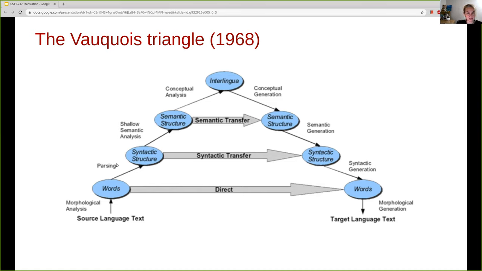So when we talk about direct translation, we talk about direct translation of the lexical items, so surface level translation of words. And when we talk about transfer approaches, we talk about the transfer of linguistic structure, the transfer of syntactic or semantic representation. And finally, when we talk about the third, interlingua method, we assume that there is some general mapping from surface level text to a meaning representation. And then this meaning representation is shared across languages, and we would generate from this meaning representation directly into the surface level form in the target language.